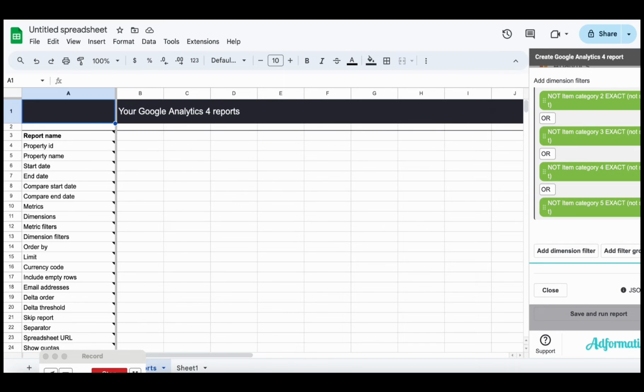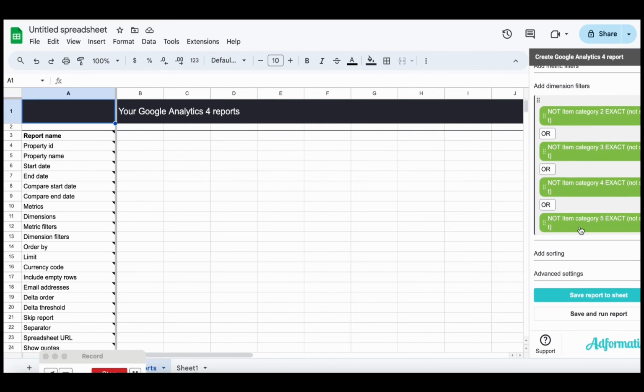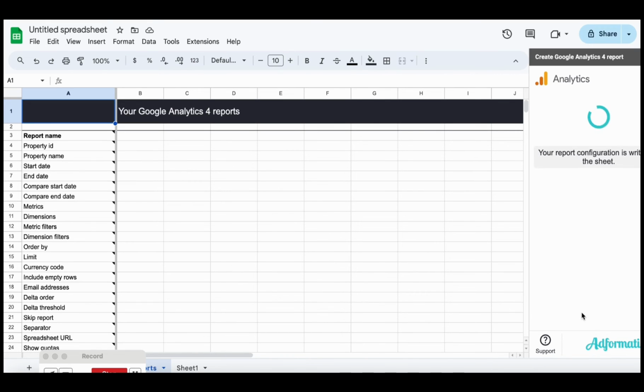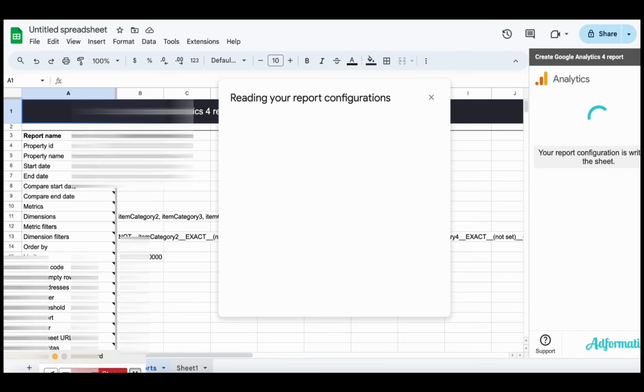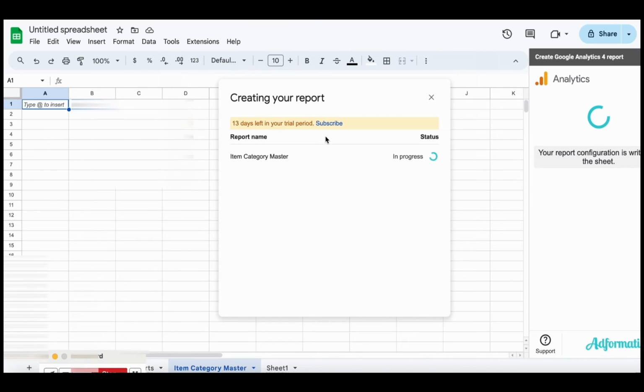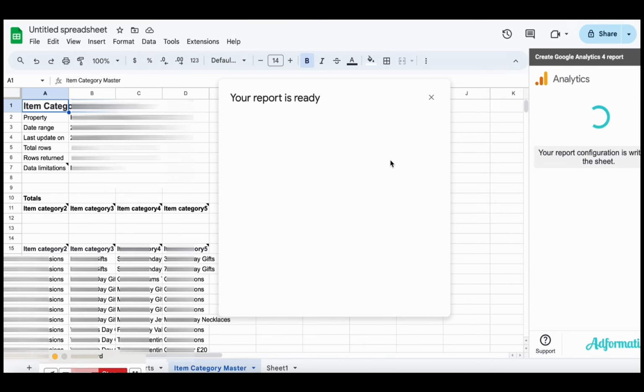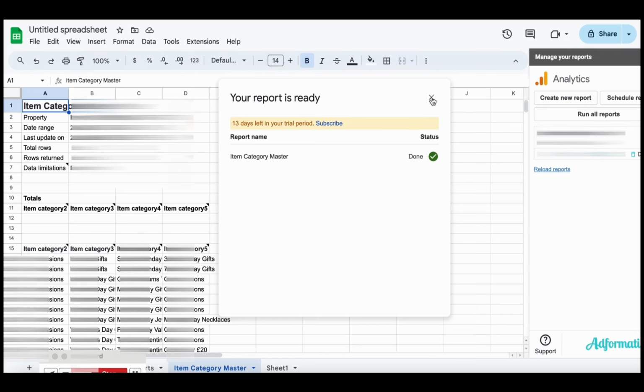So now we have added our filters. The next step is to save and run the report. So let's do it. It will open a pop-up like this. It shows the progress, and now it is done.